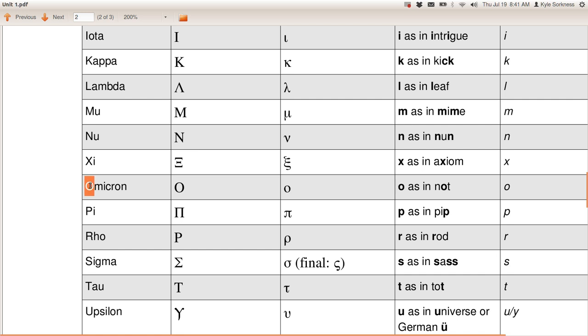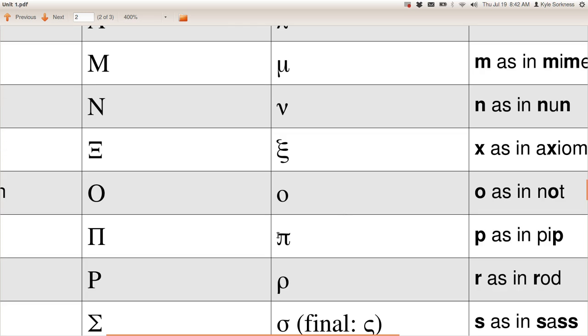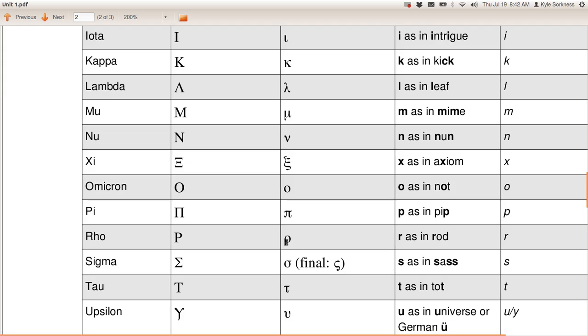After O in English comes P, and that's the same here, and it is pronounced P. You might recognize the symbol from mathematics, and you might have heard it called pi in math, but in Greek it's called P. The letter's called P. So the uppercase P looks like basically an uppercase version of this one would, and the lowercase version of P you're probably familiar with. I'll zoom in again here. You make the top first, and then you come down and add these two legs underneath. P makes the P sound, as in pip, so very similar to our English letter P.